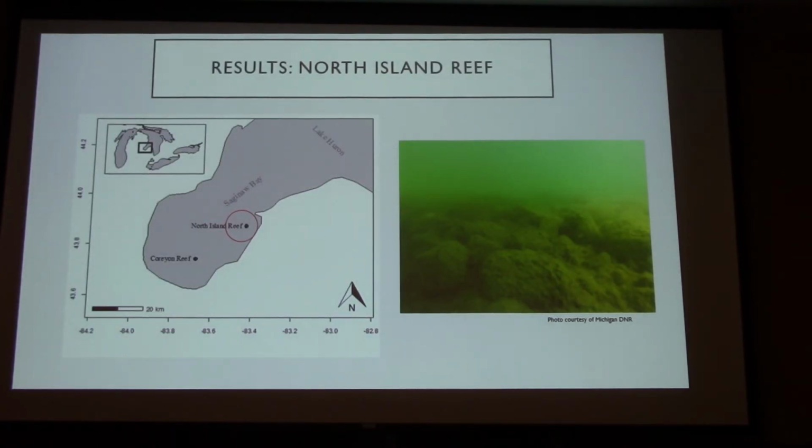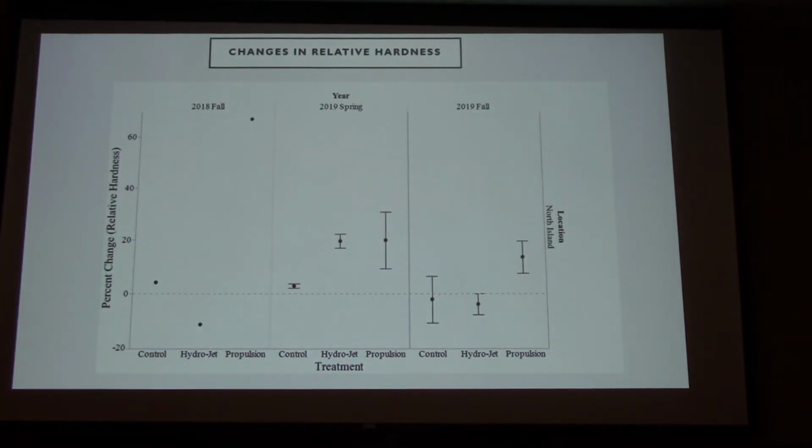We'll start with North Island Reef. So shallow reef, clean interstitial spaces before cleaning. And so this is going to be a plot of relative hardness on the axis of the treatments, and these panels are each sampling period as well. And then we looked at percent change in relative hardness. So if everything went to plan, what you'd expect is after cleaning, you'd have a data point in here like this one up here, right? Because you remove more sediment, your change is going positive, so that's good.